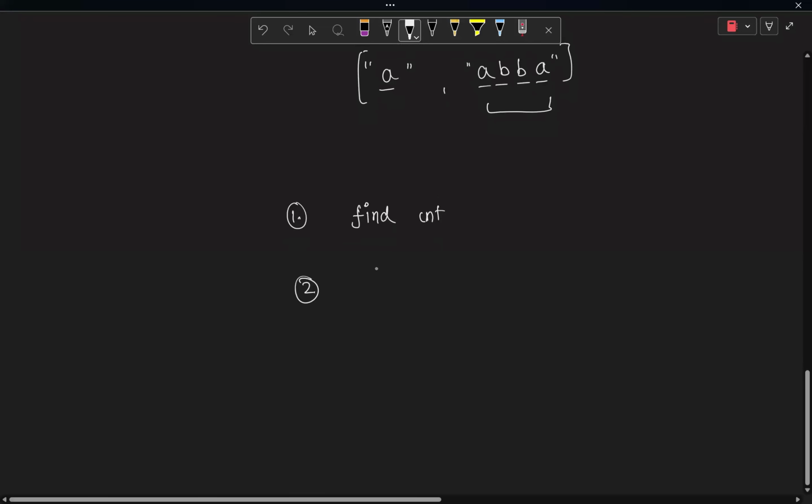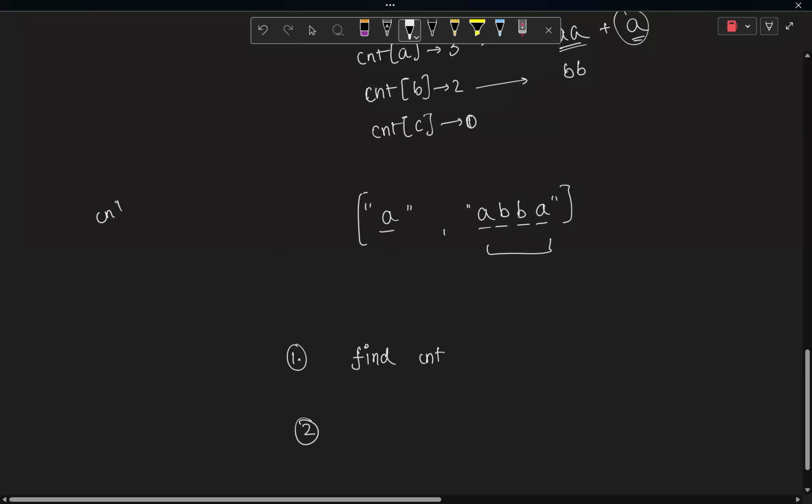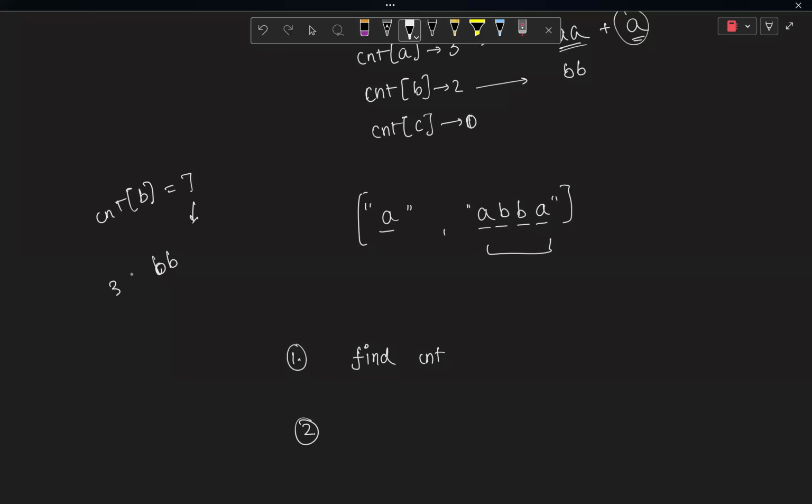The second thing is, if I let's say have count of b equal to 7, I can just say I have three pairs of b, or maybe I can just say I have six elements which are in pairs. Like I can just have a variable with name maybe element of pair. This is a very weird name I've given right now. Let me have a zero here, and then instead of zero, I can just increment six.